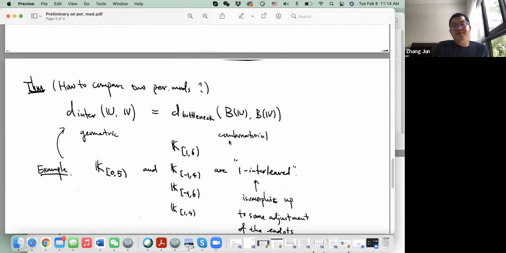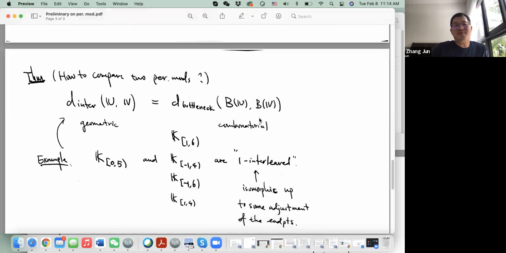So the good thing about the left-hand side is that sometimes it can be defined in a very nice way, but it's very hard to compute. I think it's fair to say it's very hard to compute. But the right-hand side is very combinatorial, so it's relatively easy to compute. And if I cannot do this, I can put it into a computer, and somehow a computer can help me do this. And so this transfers from the non-computable to the computable. So this is a good thing.